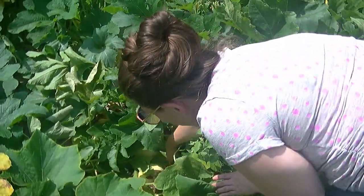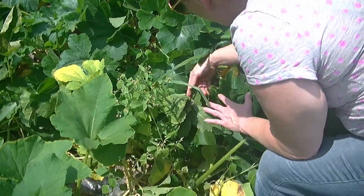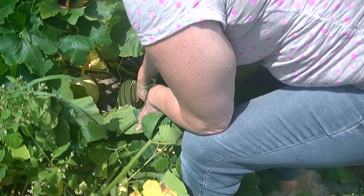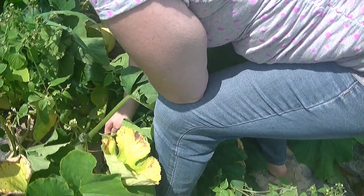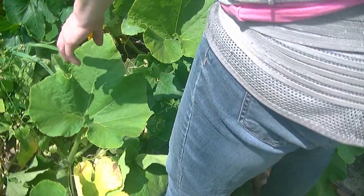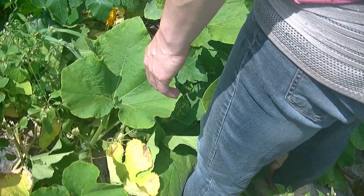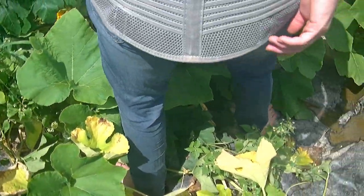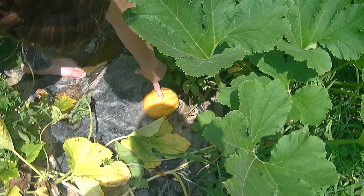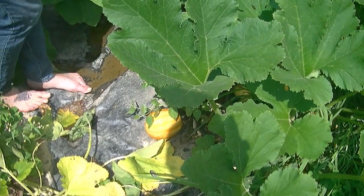And you can see down here, we've got some spaghetti squash coming on. Some of them are ready, some of them are not. We've got some delicata squash in here hiding. I've got here a start of an acorn squash, or not acorn, I'm sorry, what is it? Butternut squash, and I'm not sure what this one is. I can't remember. If anybody has any idea that can refresh my memory what that is.